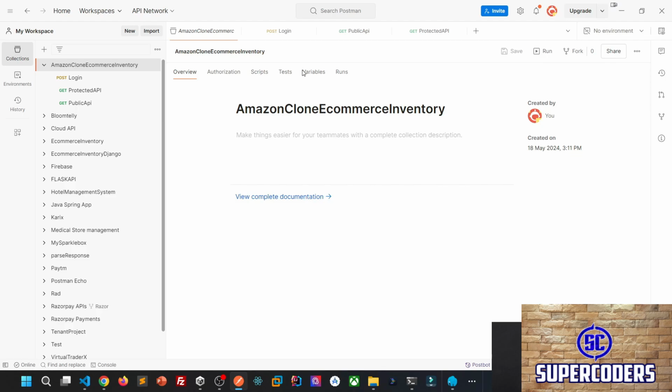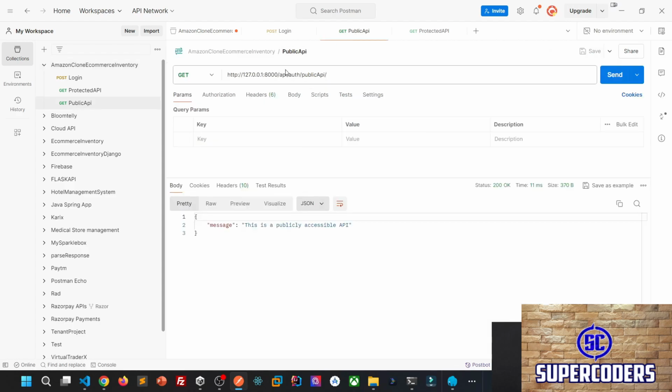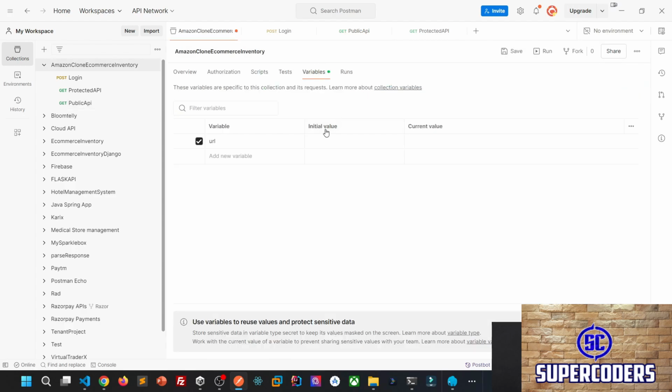Here, if you see variables, we can set the variables. So I'm going to set the default base URL variable. I will set URL equal to, this one is the base URL of our project. Copy it, paste it.